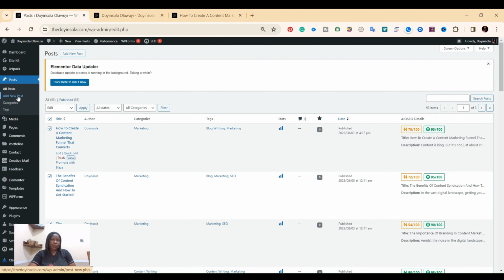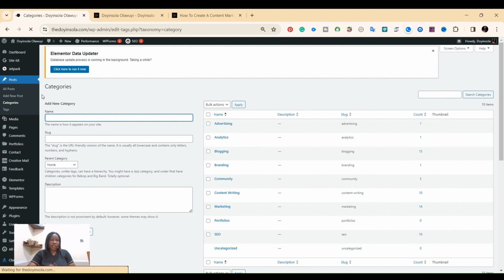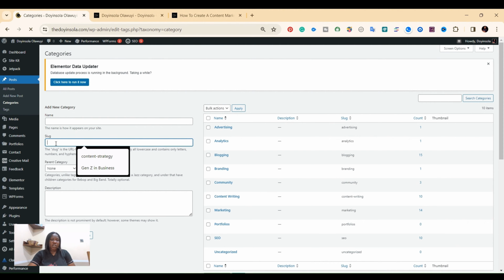All right, so add new post here basically functions like this add new post button here, and then I will show you what the category looks like. It's more or less like your dashboard. So if you want to add new categories, you just click here. That is if you're not adding it from the editor. So you just click here, put the slug as the URL, a parent category if you want, and then the description. All of this is important for SEO.